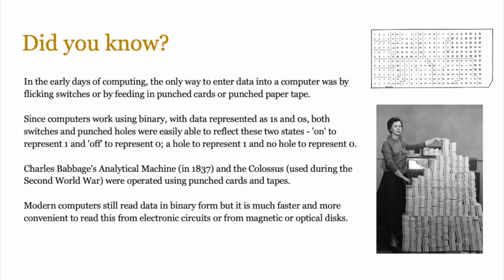Charles Babbage's analytical engine in 1837 and the Colossus, which was used during the Second World War, were operated using punch cards and tapes. So you can see almost a century's worth of computing used to be done using punch cards, and these were very tedious to use. Imagine all of that program the lady is holding and you just accidentally knocked it over. It would take you a huge amount of time. And if you wanted to work out n factorial, that would be a great use case. You would have to put everything back together again, and that would be a nightmare.